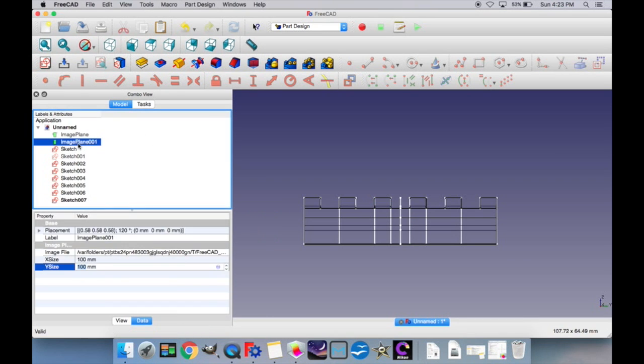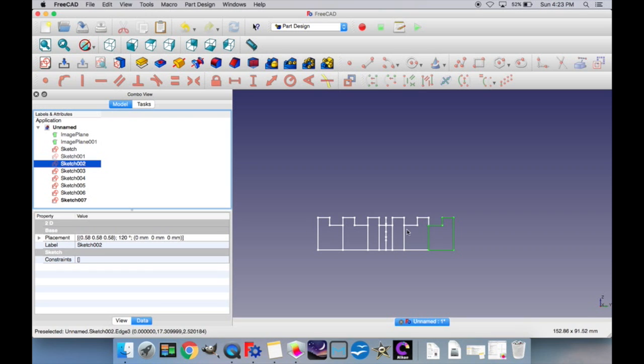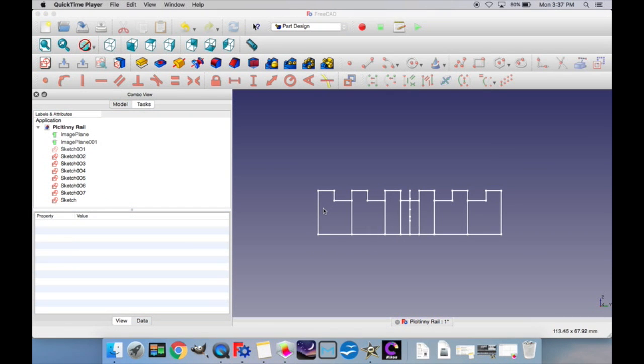Now if we go ahead and get rid of the image, you'll notice that they all are present. What you can do is make a pad out of each of these individual sections here instead of tracing the whole entire segment, if you are opposed to that. So to continue, I'm just going to use all these pads I created. If you'd like to, for your image, if it's not symmetrical or if you don't feel like it, you don't have to copy and paste and flip and stuff.